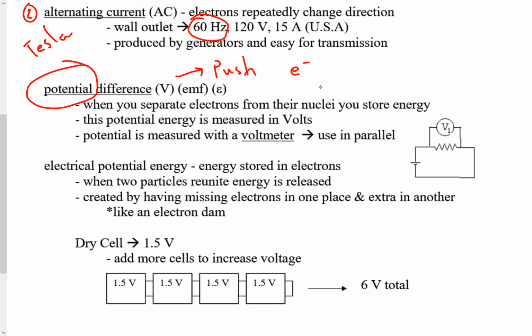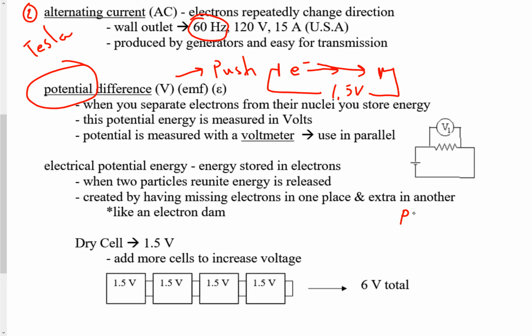So let's say you had a battery with 1.5 volts of potential. And here I'll put two little plates up here. And so you try and push this electron, and you have 1.5 volts of potential. So obviously the more volts you have, the easier it is to actually push and give energy to this electron, because that's what it comes down to. It comes down to this ability of energy.